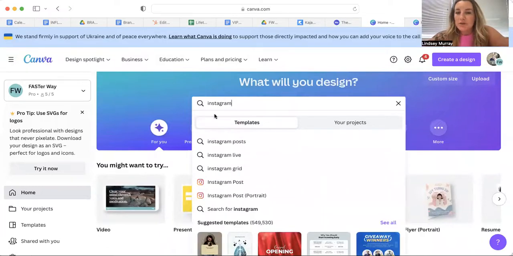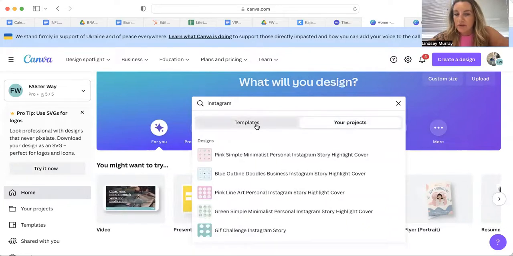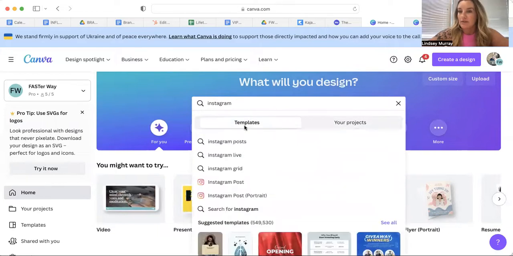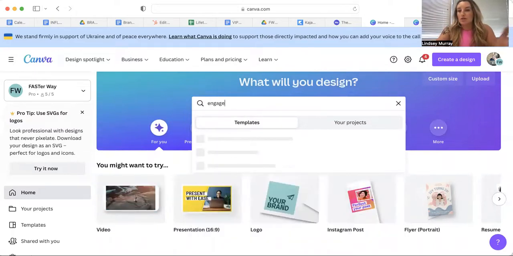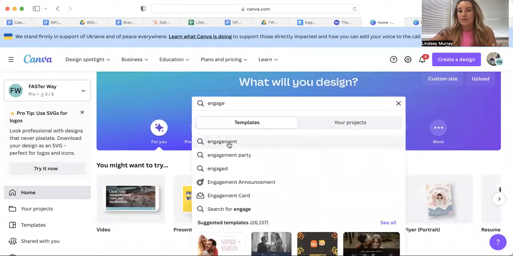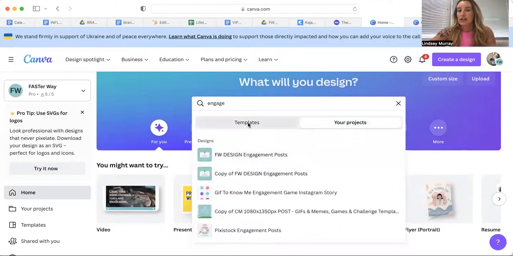And what will happen is you will drop down and you'll see the templates that Instagram provides and the projects that you have created, with Instagram being the keyword of the title of the project. So it's important to note that when you do create projects in Canva, you should title them with a searchable term so that in the future, you can find those terms. Now, we have a series of engagement posts. And so I know that if I'm looking for those posts to continue to edit or create engagement, I'm going to either go to the templates they provide or I'll look in my projects, and they're right here.